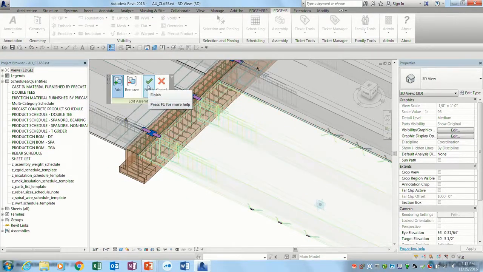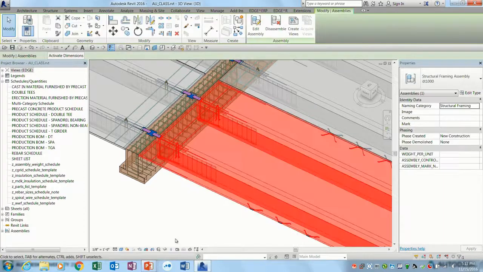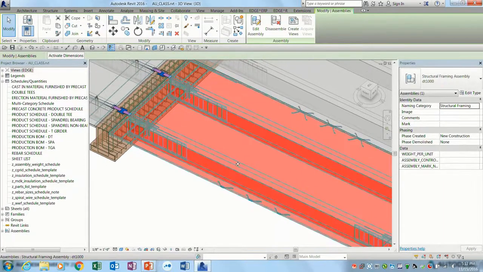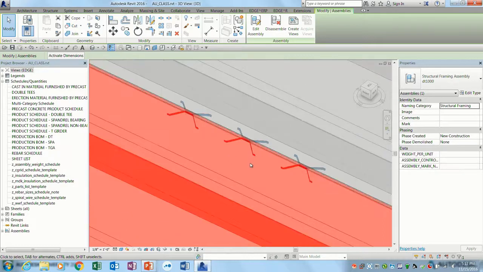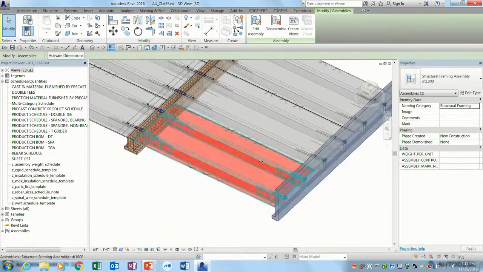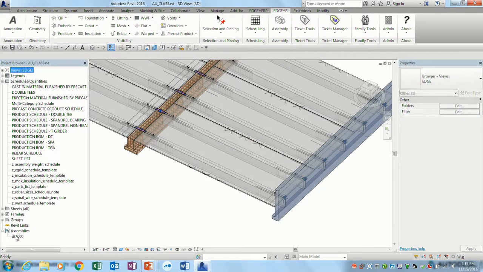So once he's got that mostly done, we can finish that, and now you'll see that as he hovers over that, all of these pieces and parts are now considered part of that assembly. And the way Revit selection works is once you've made it an assembly, the top level thing that it wants to select when you hover over it is the logical grouping of things that is the assembly. And assemblies have a few properties like the assembly mark number and assembly control number. So it's got some data associated with it itself, as well as the pieces that are within that logical grouping.